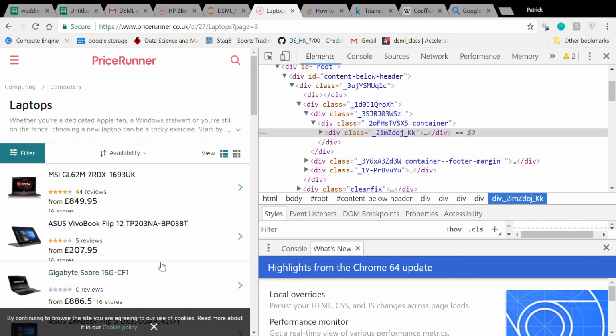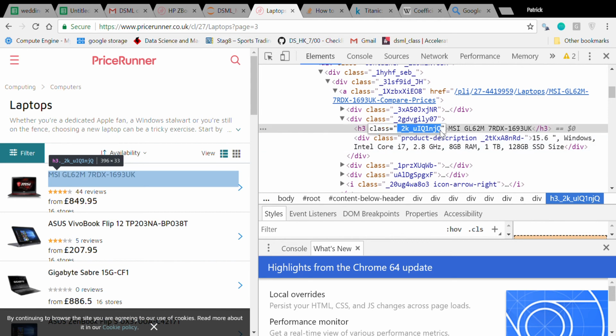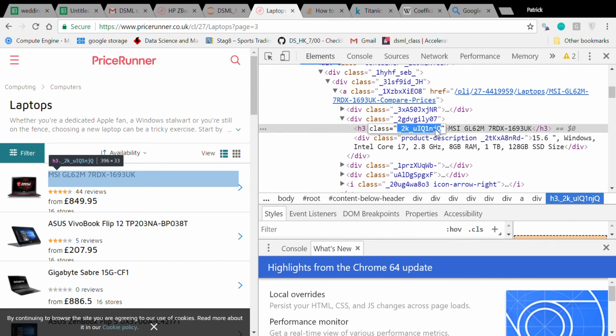So if you want to extract this value, you just go here and select the path. The highlighted one here means the information is located in this part of the web page.